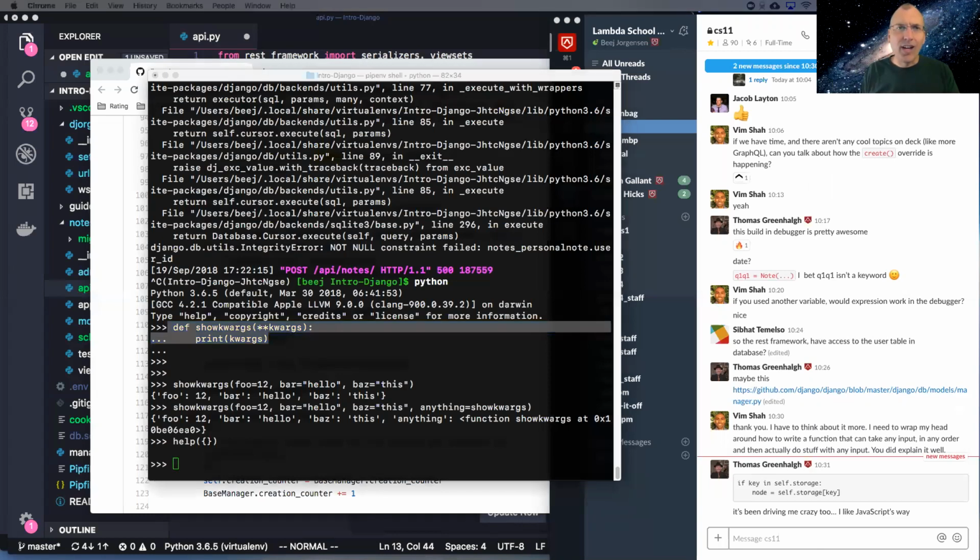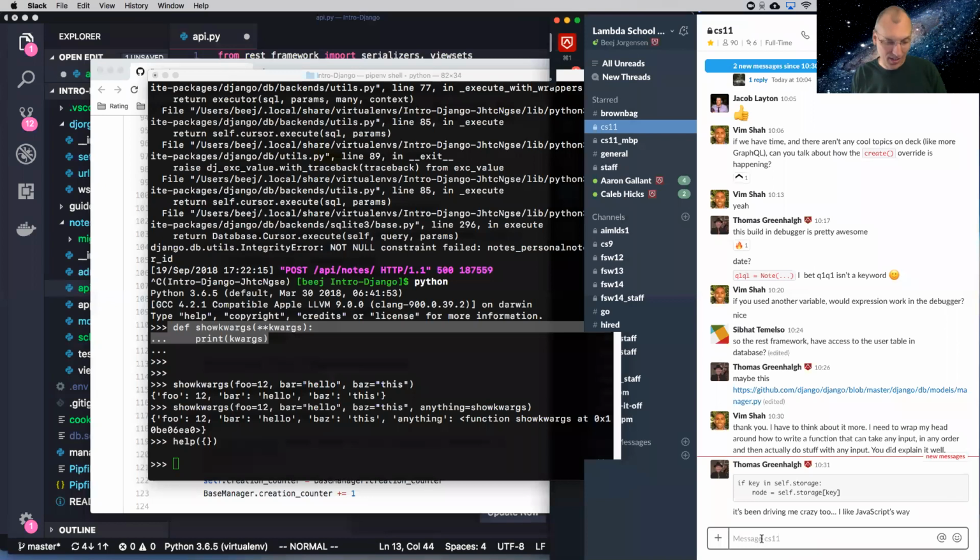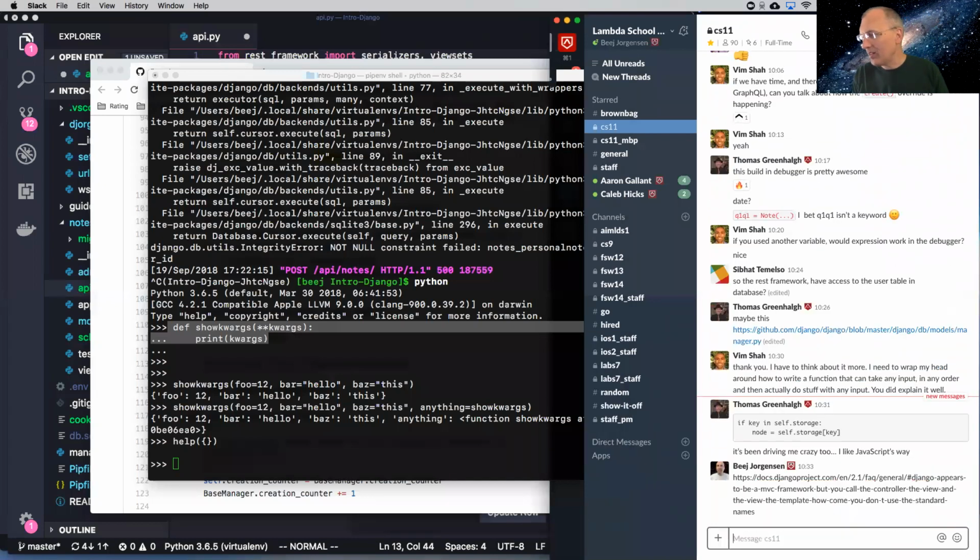I heard through the grapevine there was a question about model view controller, and Django clearly has views. Is that the same as the view in the MVC? And the answer is no. Django has kind of done their own thing. I'm just going to post a link to the FAQ on that one right here.